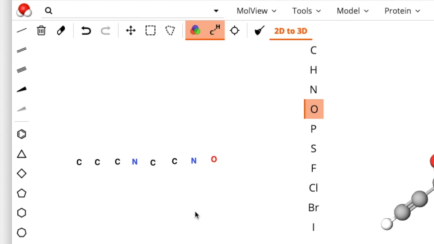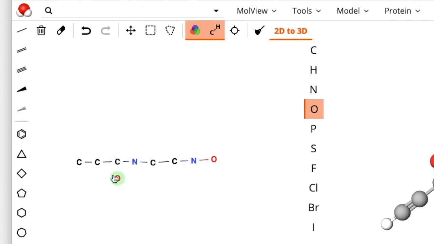The hydrogens are not added because the program is intelligent enough to add the hydrogens based on the fact that carbon always has 4 bonds and it has to obey the octet rule. So the next thing I'm going to do is put the bonds in. I'm just going to connect all these atoms, and then I'll worry about the multiple bonds later. Okay, and then I also forgot the other oxygen that is connected to this 3rd carbon.